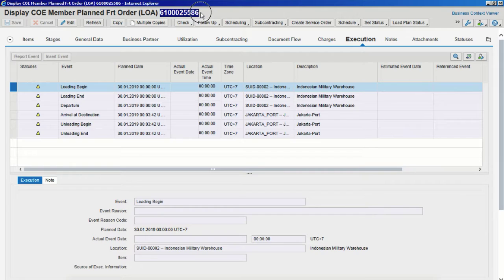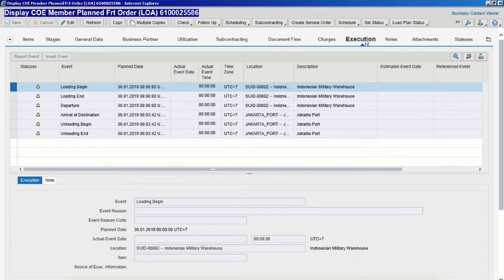For the next part of our video, we're going to learn how to submit expected and unexpected events for freight orders. When your freight order window is displayed as it is now, ensure at the top that you're viewing the freight order number that you intend to submit events for.